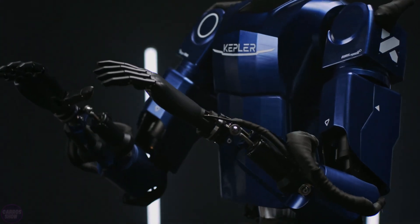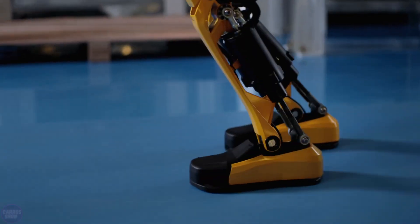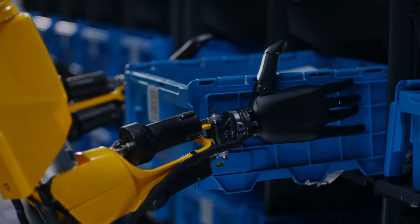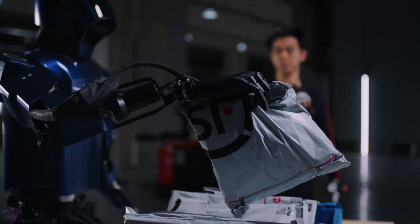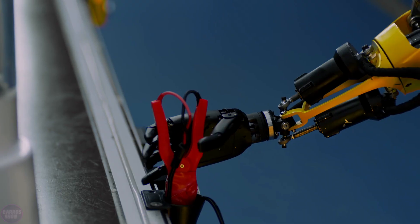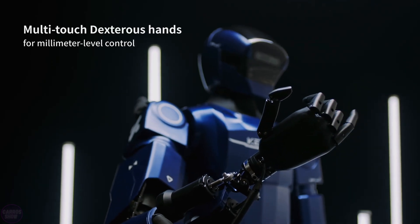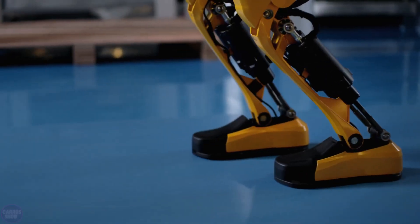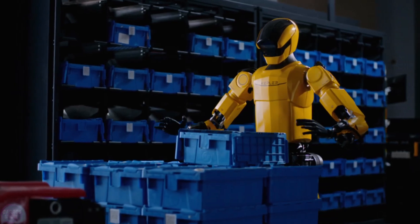The Chinese company Shanghai Kepler Robotics has unveiled its new humanoid robot named Kepler Forerunner K2, which promises to revolutionize manufacturing processes. This robot stands at 178 cm tall and weighs 85 kg, and is designed to perform a wide range of tasks in industries such as manufacturing, logistics, education, and even space exploration. The Forerunner K2 features 52 degrees of freedom in its body, including 12 degrees of freedom in its arms, allowing it to carry out complex physical tasks and delicate operations. Each arm can grip and move objects weighing up to 15 kg. The robot is capable of eight hours of continuous operation with automatic recharging capabilities, with mass production planned for the third quarter of 2024 at an estimated price of around $30,000.